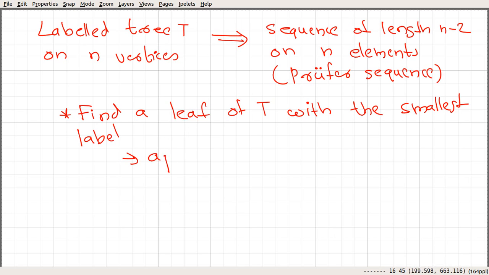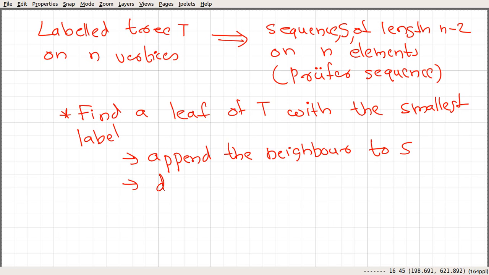First, we append the neighbor to S, and this is how we build this sequence S of length n minus 2 on n elements. So first you find the leaf in the tree with the smallest label, then append the neighbor of that leaf to S, then after that we delete that leaf.